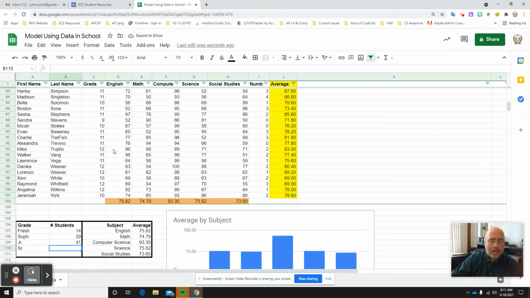That's it. And one more time, just in case you didn't get it, I'm going to do equals, COUNTIF, parentheses. I can even type because I've got it memorized now, right? C2 colon C101. And what am I looking for? This is obviously going to be grade 12. And hit return. And I've got it done.